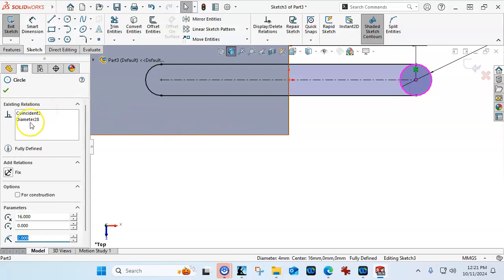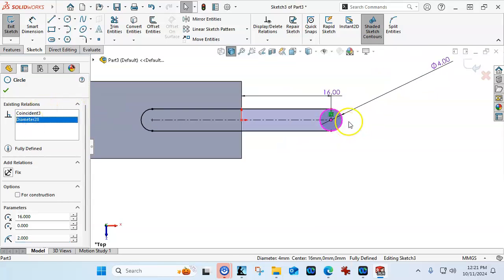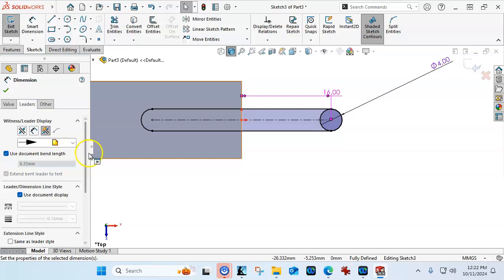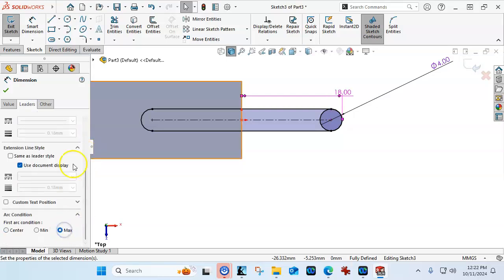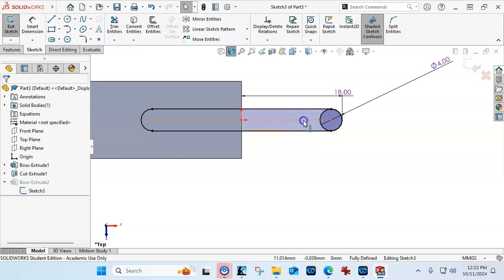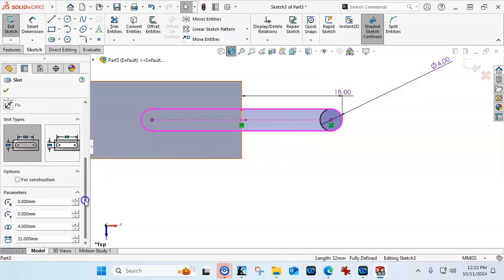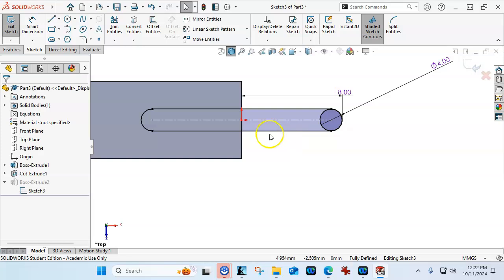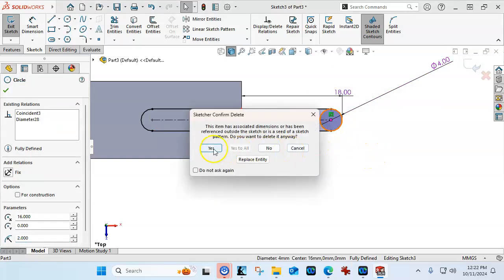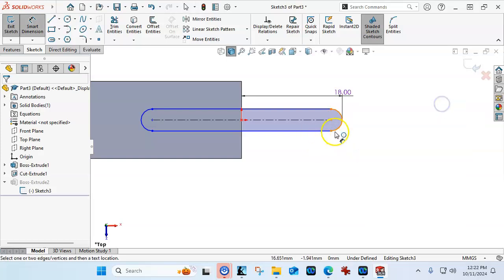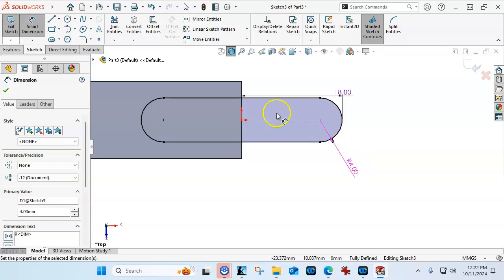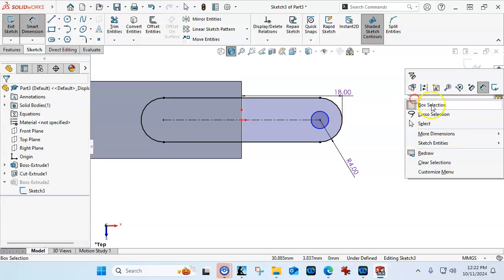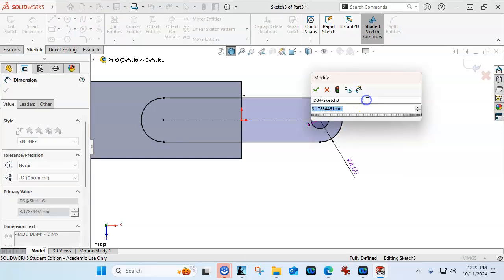All right, so let's see. Coincident diameter. All right, so that's still showing the 16. So let's go over to the leaders, make it a max in condition. Wow. So I'm not seeing any geometry on that one. So I think between the two, I'll go ahead and delete the circle and reapply the radius of 4 and just create a new circle. So sometimes you just make the decisions and see what you get.